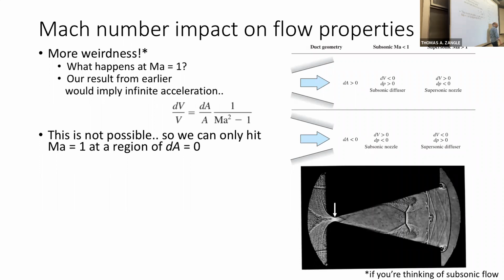We'll see, but we can only have a shock wave when the flow has a Mach number greater than 1. We can only have a shock wave in supersonic flow. So I know here the Mach number is greater than 1. So that means the flow through this shape is going from Mach number less than 1 to Mach number greater than 1. So that means it has to pass through Mach number 1 at some point. And since the only place the Mach number can be 1 is when dA is equal to 0, we know that the Mach number is equal to 1 at this point.